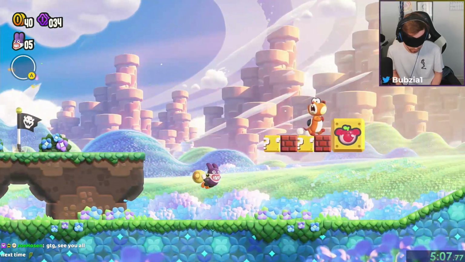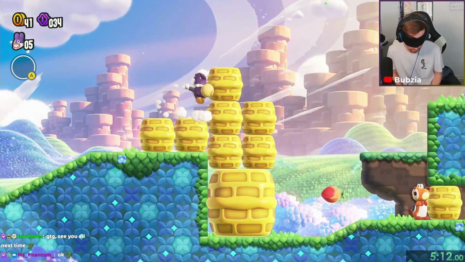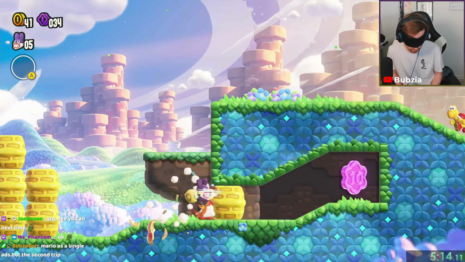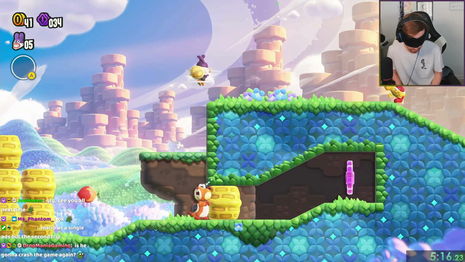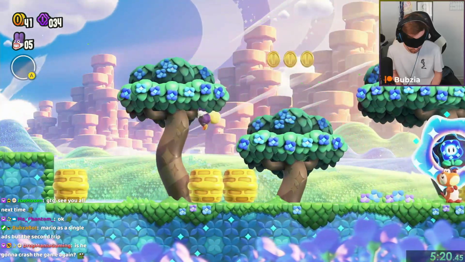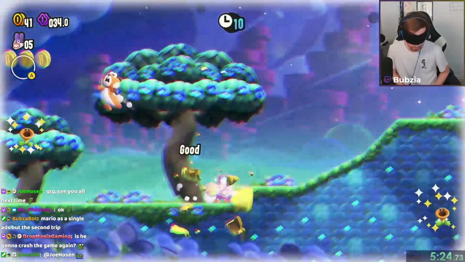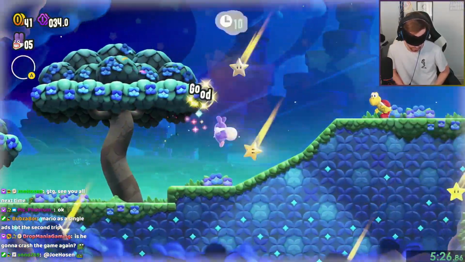I jumped here over the checkpoint. The checkpoints are actually pretty important sound cues as well. So here I will be a tiny bit lost, but I think I will manage. So here is the Wonder Seed. Again, the same concept. We get hit into the enemy, because we are Nabbit, we don't take damage, and we automatically collect the Wonder Seed.